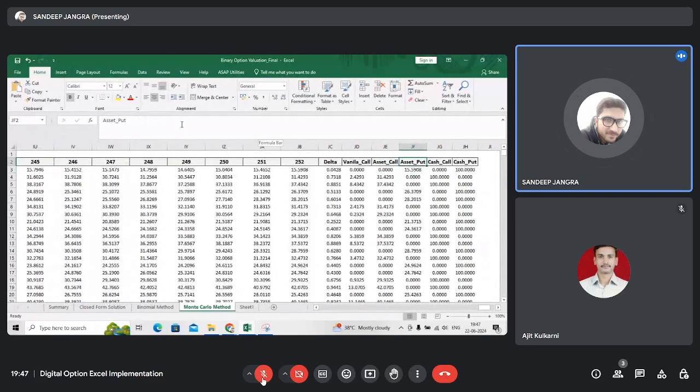Now the put option has the same payoff structure. The only difference is that when the option expires in the money, it gives me the value of the stock at that point, and here we simply check that the stock price is less than the strike price. And for the cash-or-nothing option, the payoff is also the same, because by its nature, if the option expires in the money, we receive the fixed amount.